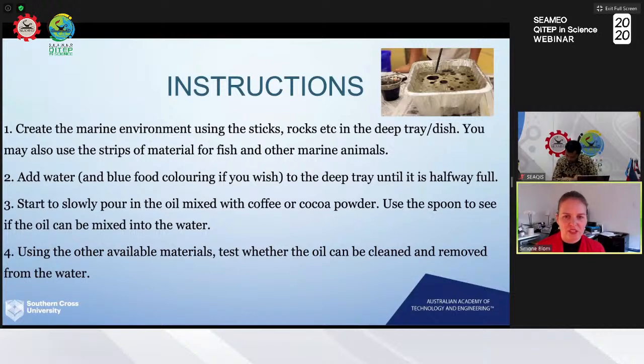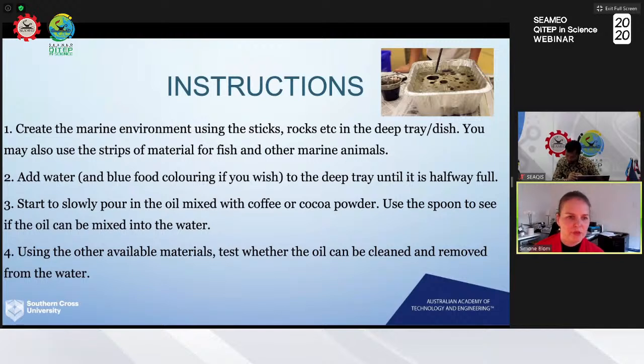So there's some instructions of how they could go about it. It's great if you can get them to actually do some drawing and do a bit more proper design work as part of that STEM framework. The more complex, the better. And as students progress and get older through school, depending on what year level you're working with, you can change the complexity of your expectation in terms of the assessment task.